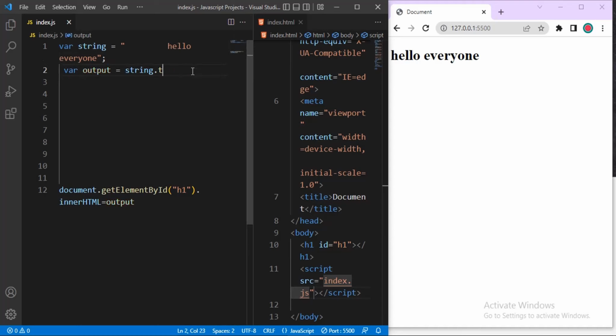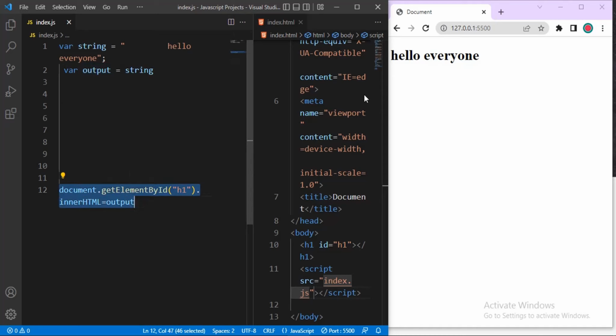Let me just screen it first. I think this one in the browser is not really giving me what I want. It's supposed to show, okay, the browser automatically trims it by itself, but let me use alert so you see the difference. Let me comment this output and use alert, which is a dialog box.